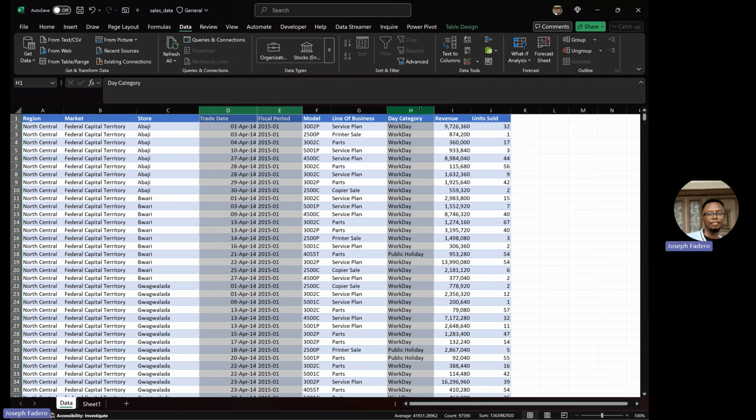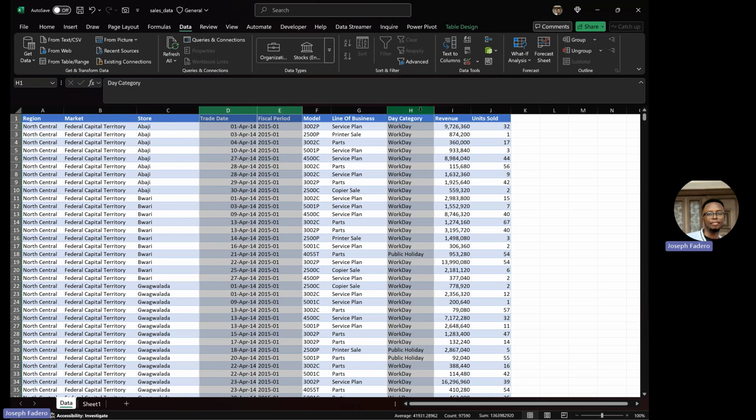Now, using that same logic which we used for the other one, by knowing the date category, I wouldn't be able to tell what physical period it is. Also, by knowing the physical period, I can only guess, okay, since it's the first, based on my business understanding, this is showing 2015 01, I can guess probably it's talking about April.